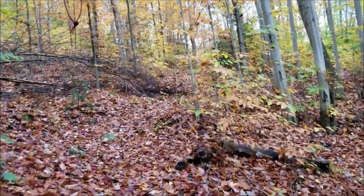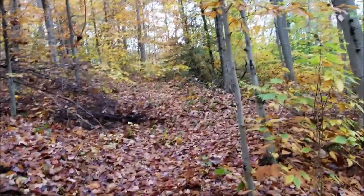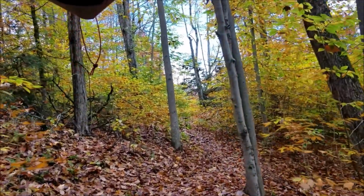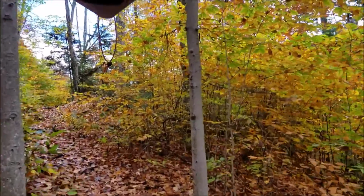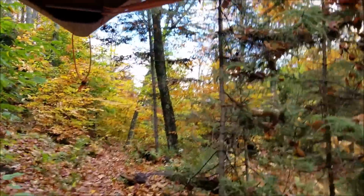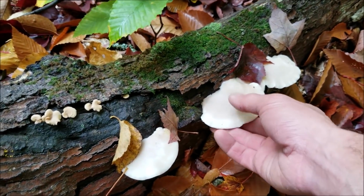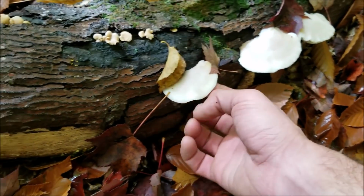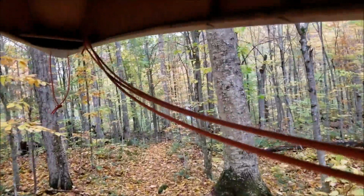This is an uphill portage, but we're doing this for a reason. Put in a bit of extra work and hopefully you've got the pond all to yourself. Quite a bit of it out here. Or is it? No, it's something else. It doesn't have gills on the bottom. It's not oyster. Keep calm and carry on. We can start to see a shine of blue out there.